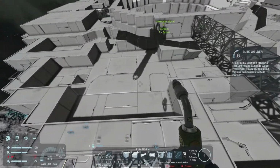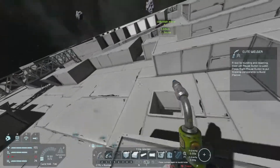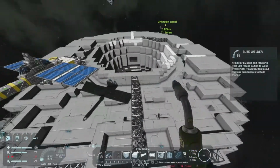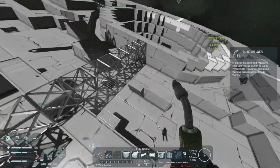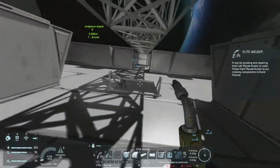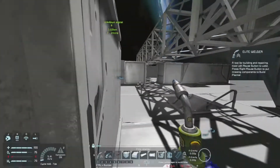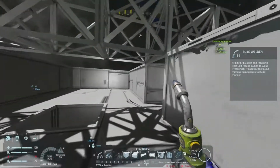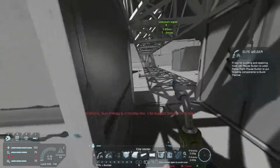Alright, so everything has been plated and has been welded. There we go. And I think that's all we're gonna do for today. I just wanted to run through quick for a little tour slash explanation. So, as I said, there's this open area where you come up and you either can go into the hallways or you can turn back around towards here, which is going to be the shower area, which we'll have to outfit. There is the hole for the vent.